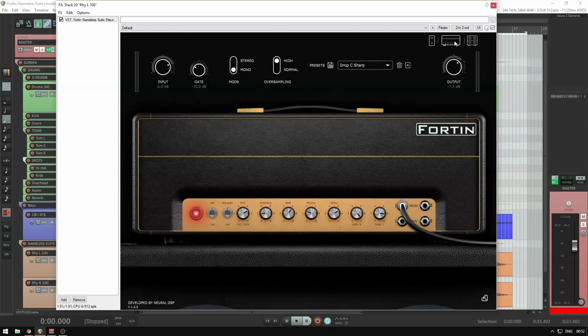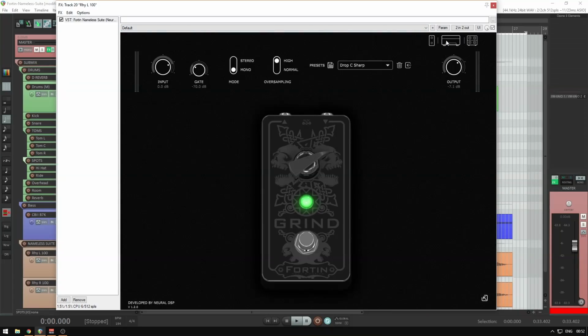Some people might call this a one-trick pony because it's like the Gent amp, but I played this in standard E, E flat, drop C sharp, and drop A, and I was able to find tones that I liked in all the tunings. I should say, however, it was infinitely easier and faster for me to do it with a drop A tuning, because the low tunings and the grind pedal, they really found a way to make low tunings, the attack and everything, really cut through and sound amazing.